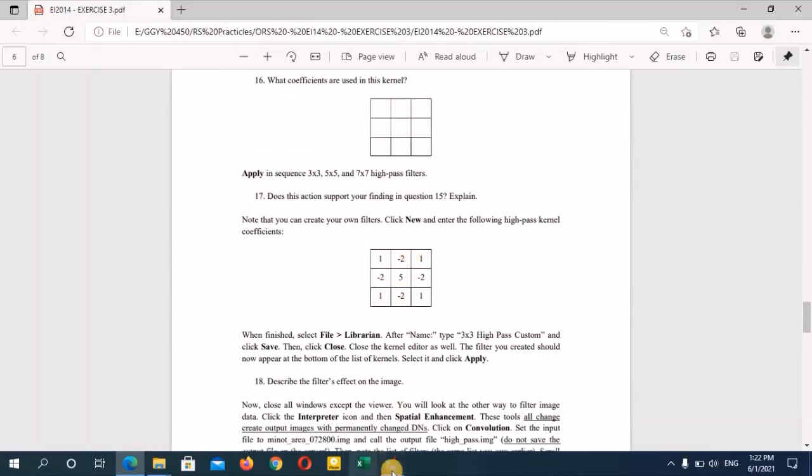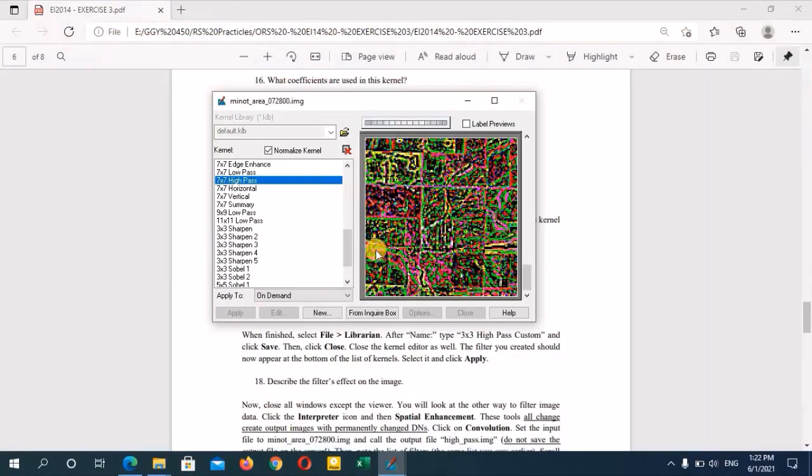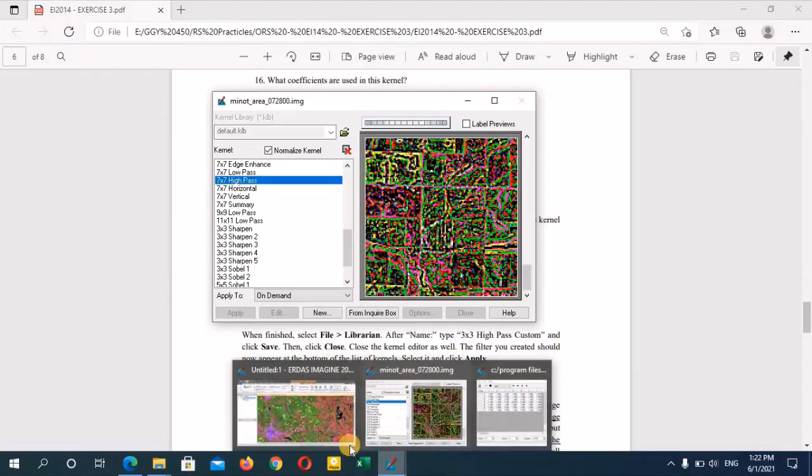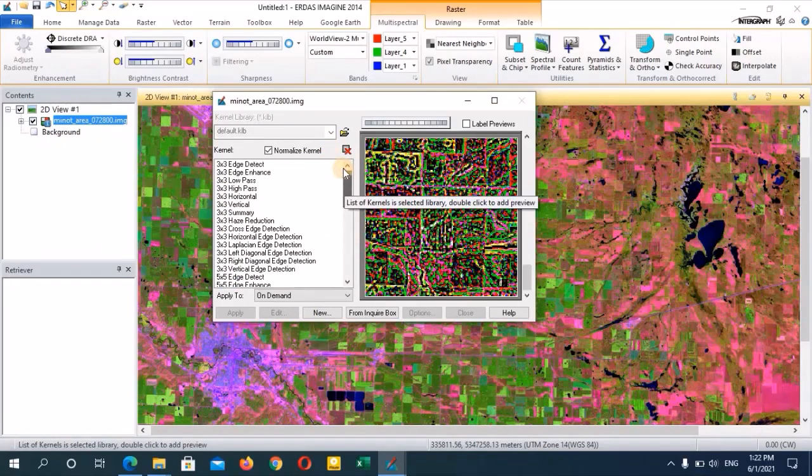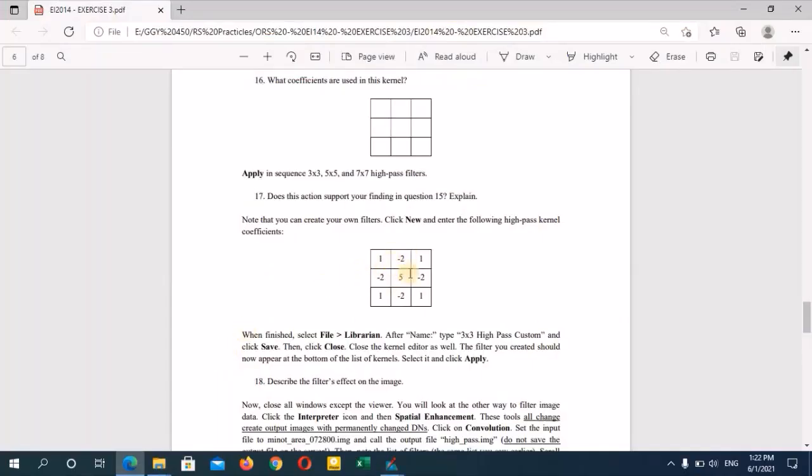And then I'm going to show you how to create our own filter by using these filters. To do that, first of all, you have to create your own kernel library. So in here, first of all, let's create a high pass filter by using these values in there.